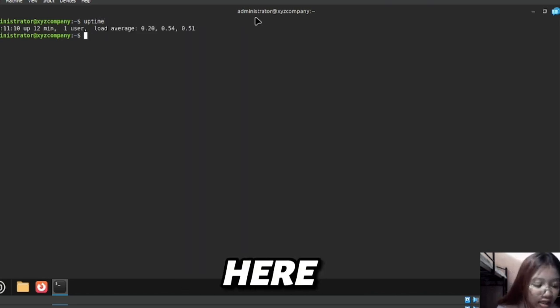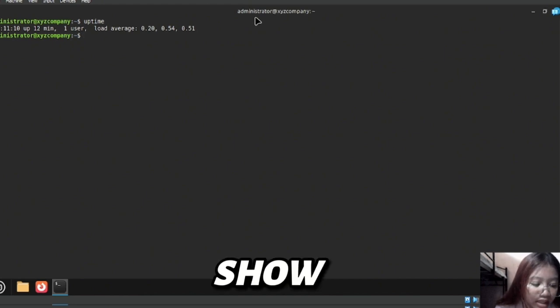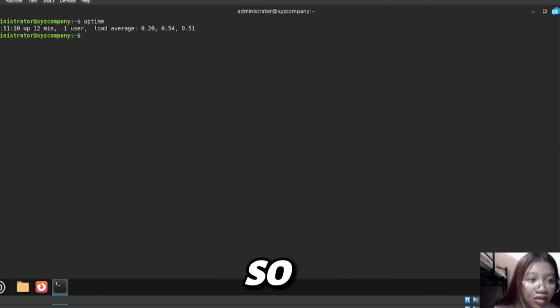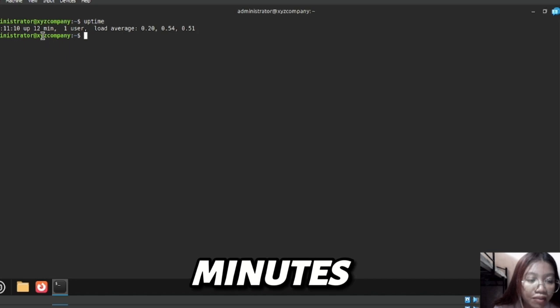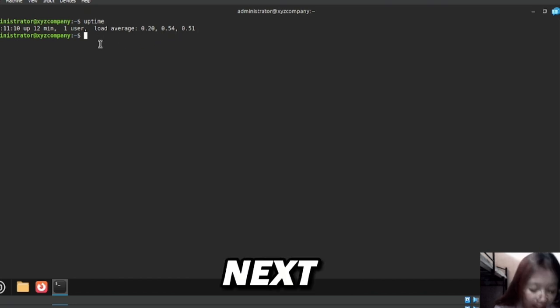As you can see here, it shows how long the system has been running along with the current time, how many users, and then the load average.